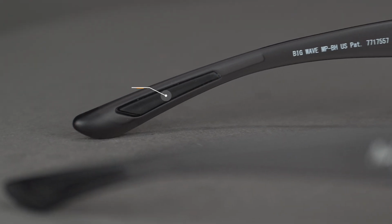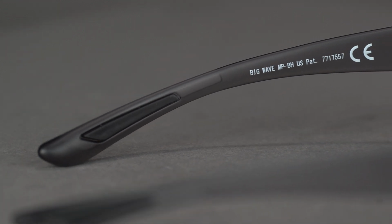And the nose bridge is with grip. Also, the temple has an embedded grip design as well. Since it is the straight temple, it doesn't hook behind the ear. That grip is definitely going to help keep it on your face. And it is a good wraparound design.